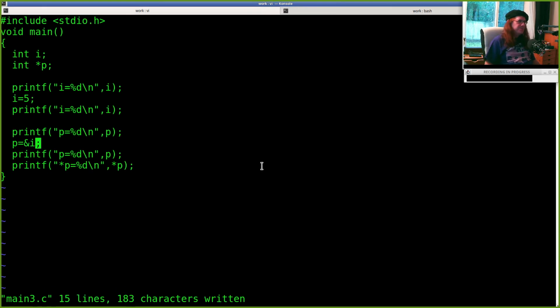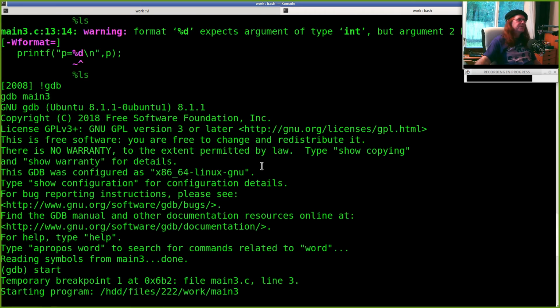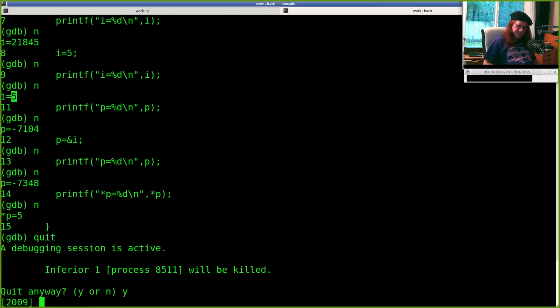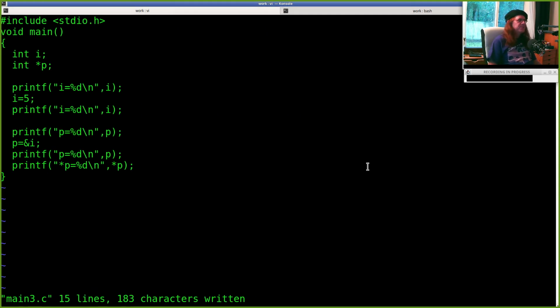Now, if I know that I'm dealing with a pointer, when I try to compile, I'm getting these warnings about, you know, %d expects an int, but I'm passing it a pointer. If I want to print the value of a pointer, what I can actually do is print things out with a %p, and that'll put my variable in hexadecimal format, and it will make it big enough based on the operating system I'm on.